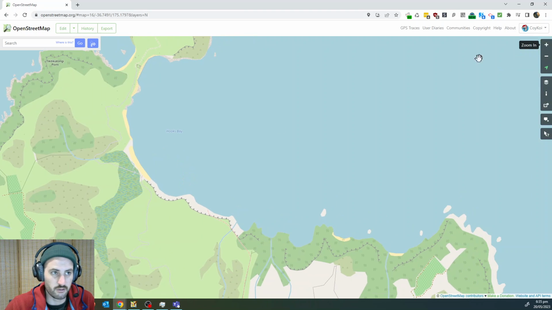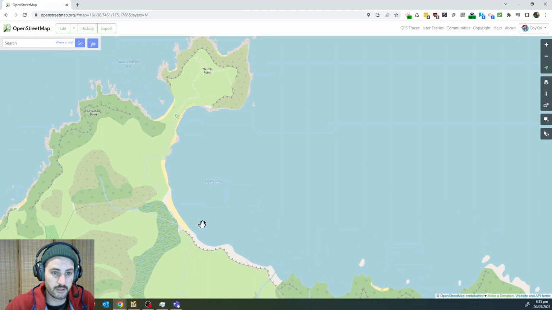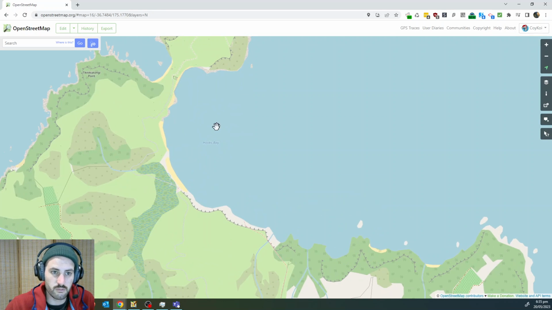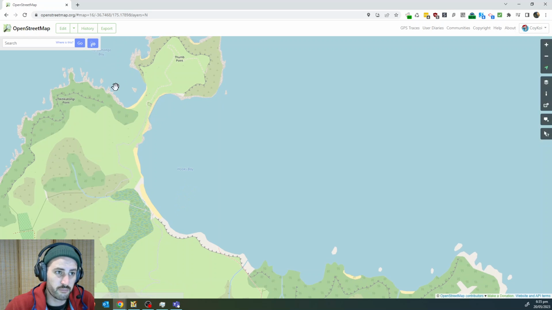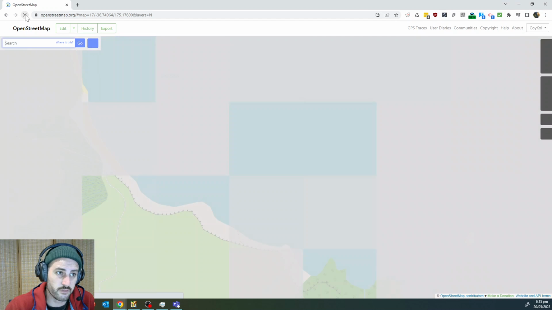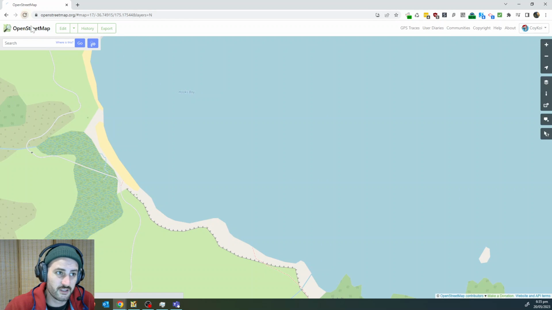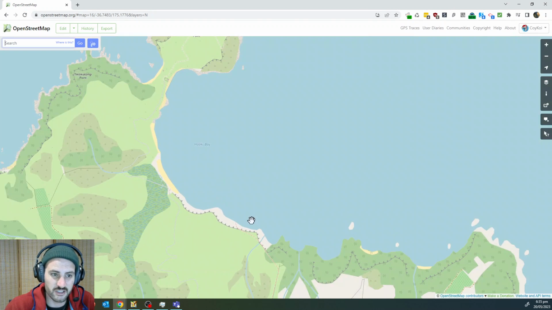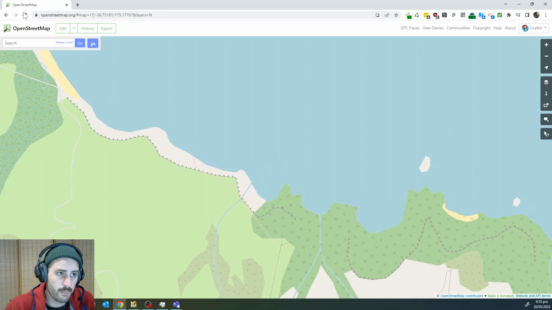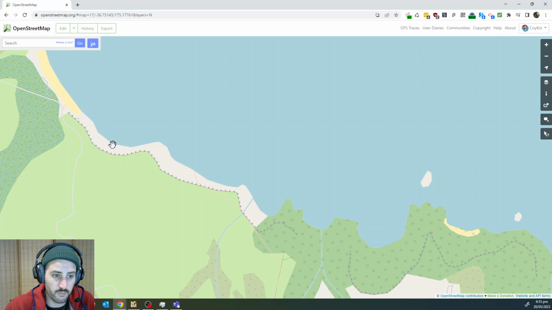So, something to know about whenever you're adjusting the coastline. If you're used to opening OSM, you are probably familiar with hopping onto osm.org and then shift refreshing to refresh the tile cache and see your changes come through. And we will see some changes here, but keep in mind where that coastline is. This is the coastline before my changes were made, but obviously I've made all sorts of refinements to it now.